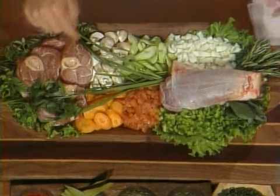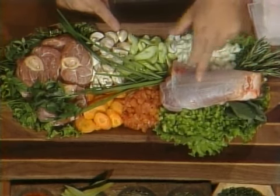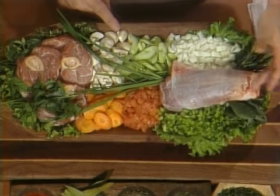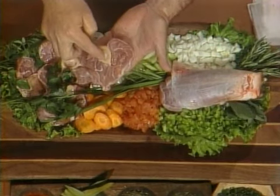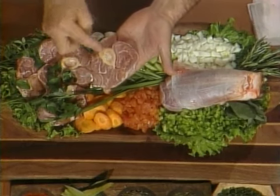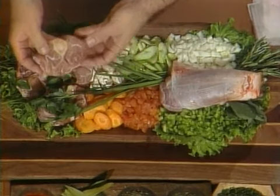Osso Buco is actually the shank from the knee to the ankle of veal or lamb or whatever, but it's always got a really nice piece of meat. It's a little bit tough, so people tend to stay away from it. It's very economical, but take a look at the meat around this nice center bone. Osso Buco actually literally means long bone, and that's that shank bone. But look at this nice white veal right around the center. Imagine how nice this is going to be when we cook it with fine herbs.